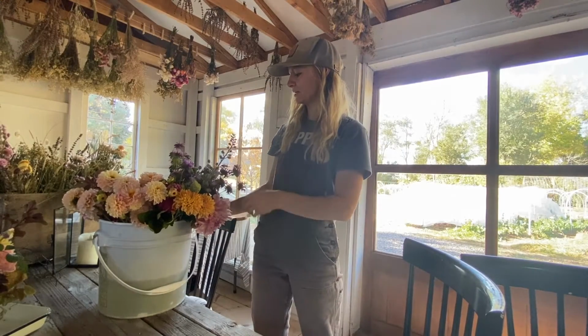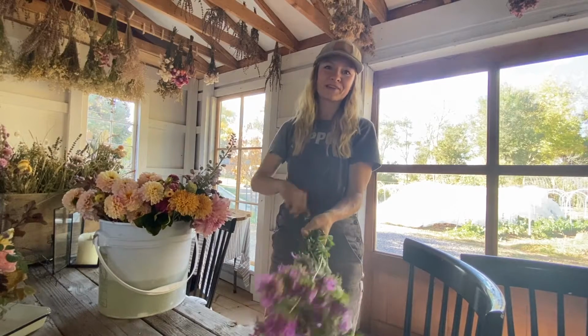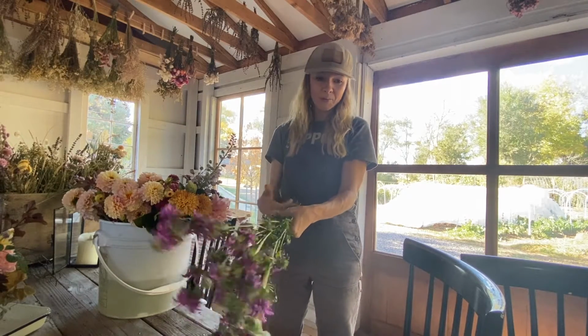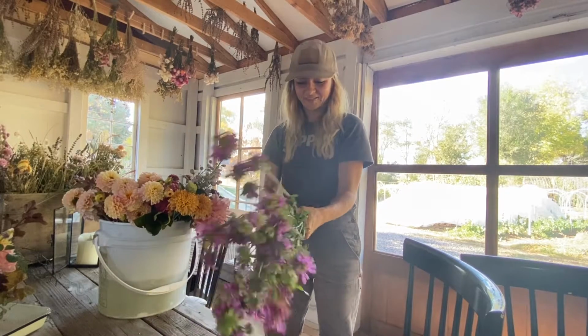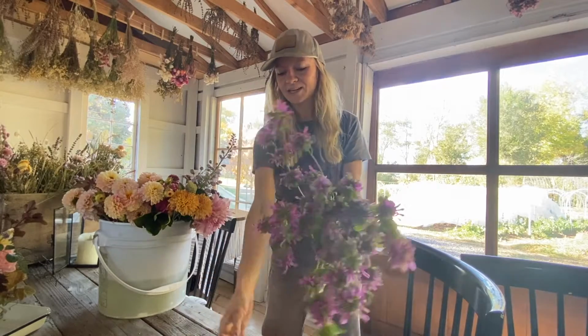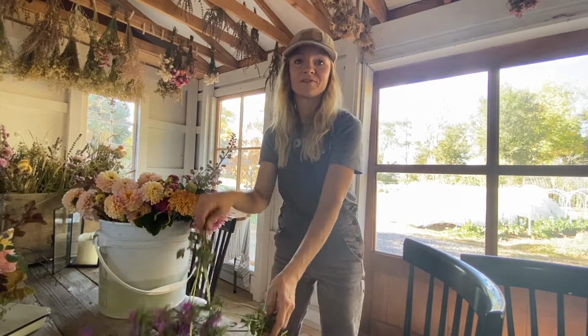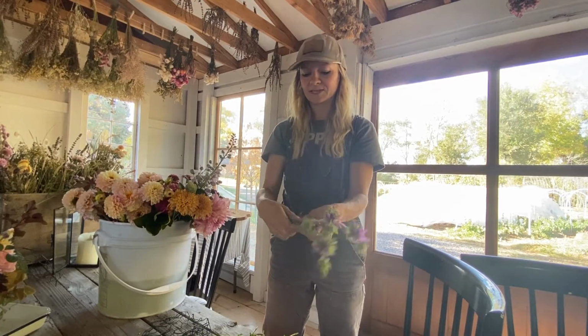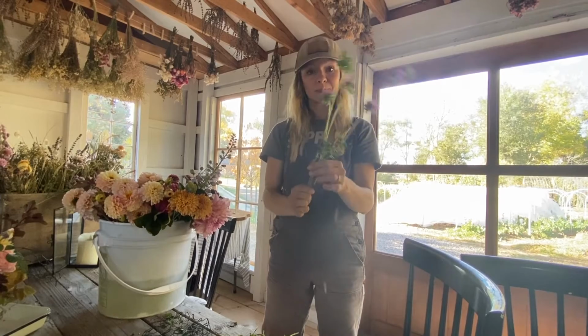Let's do it. Now, normally I would incorporate a little bit more foliage into this bouquet, but it's the time of year where we have a lot of flowers to play with. And so we're going to be playing with mostly flowers today. And that's, I think, an okay thing, right? To be playing with flowers more. So it's normally a great idea, again, just for texture's sake, to have a fair amount of filler, branches, those kinds of things. Today, our only filler really is going to be this bee balm.